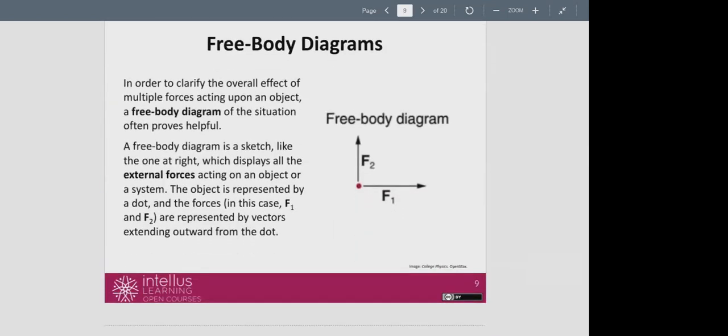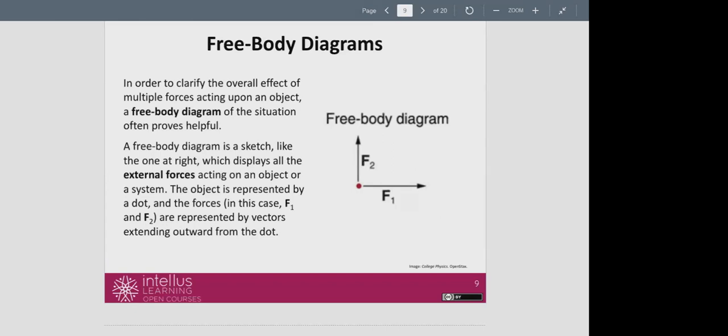Another tool that we use when we're analyzing forces, in addition to our knowledge of vectors, is to draw free body diagrams. And so a free body diagram is a tool that helps us to visualize the forces acting on an object. Okay, so you can see in the picture here on the right a free body diagram, and you can see this small little dot. It looks red. You can see the red dot on the picture, and you see these two force vectors because we're representing them using arrows.